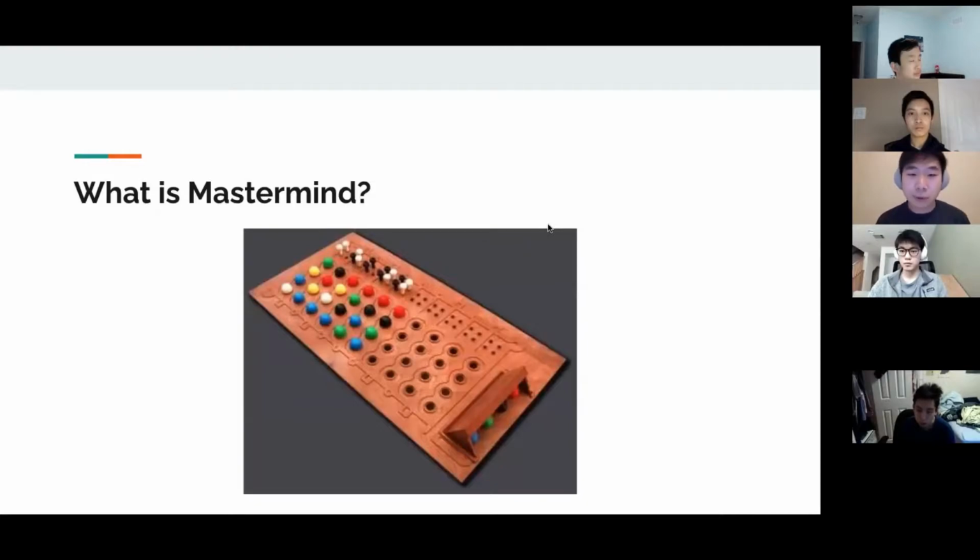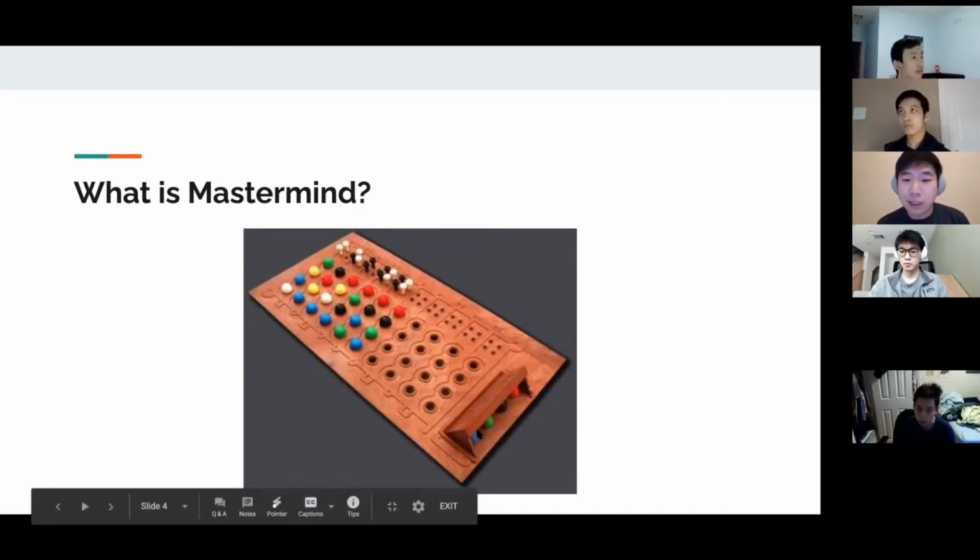So before we get into the nitty-gritty of the software, what is it we're trying to do here? What is the game of Mastermind? I don't know how many of you are familiar with it, but essentially it's a very simple game. The game of Mastermind goes like this. There are two players, a code maker and a code breaker. The code maker creates a secret code comprised of 4 colored beads, and the game has 6 different colors available. And you can have multiple of each color. So you create a secret code of 4 beads, and the code breaker's job is to figure out what the code is.